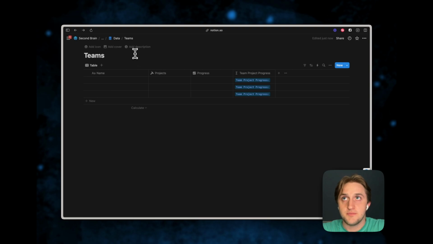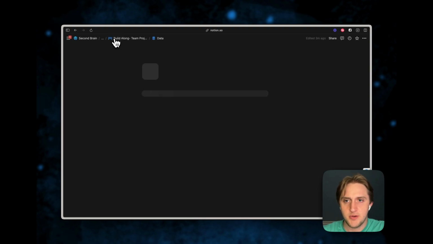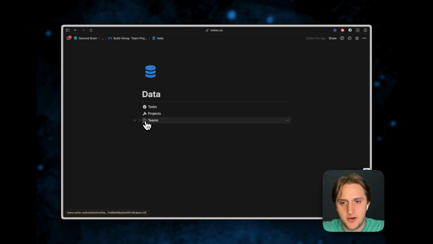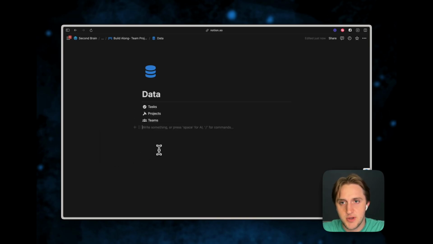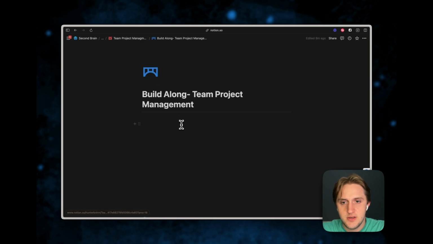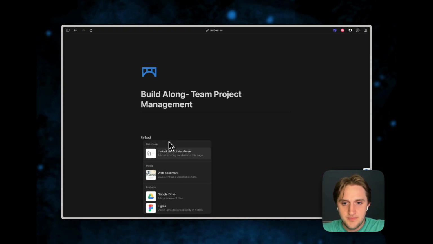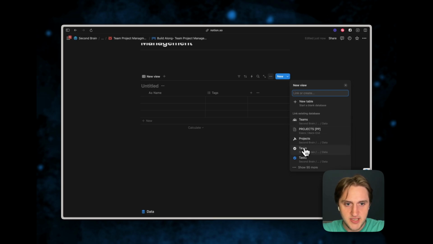Awesome. So now we have all of our databases set up, and we can go ahead and build the front end out as soon as I remember to put icons on my databases. Here we go. So the first thing we're going to do is not actually build the charts and everything yet. What we're going to do first is build out the views for task and then project management, and then work our way up. So we're going to start at the bottom, and I'm going to leave a couple columns inside of there. We're going to do a linked view of tasks that we just created.